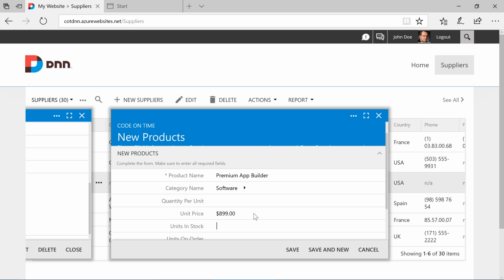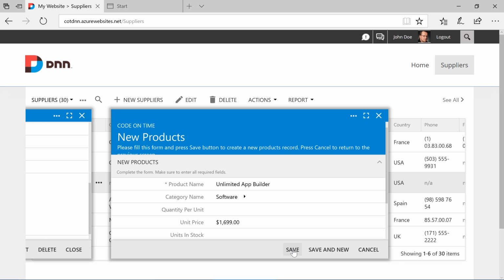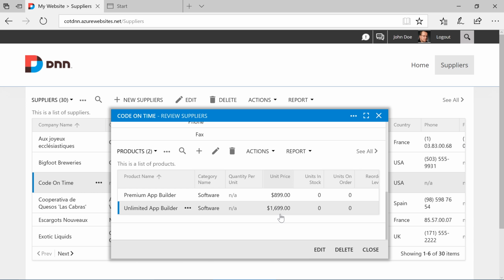Let's create one more product. We'll use the new category we created. You can see that the two products we created have now been attached to this supplier.